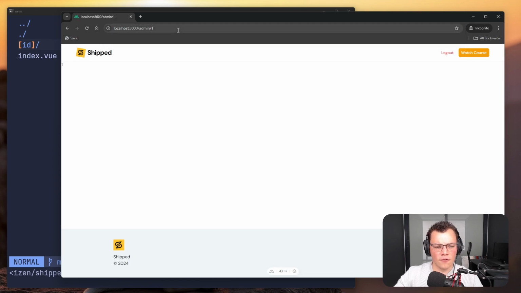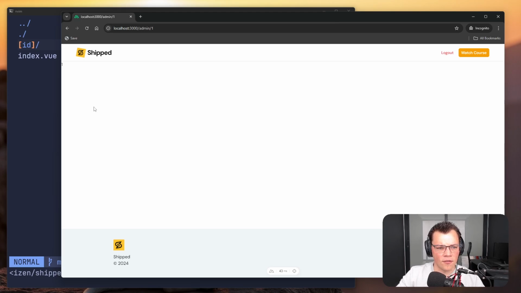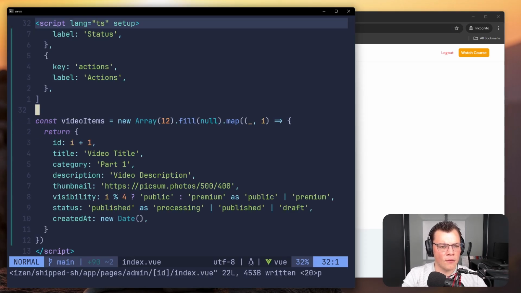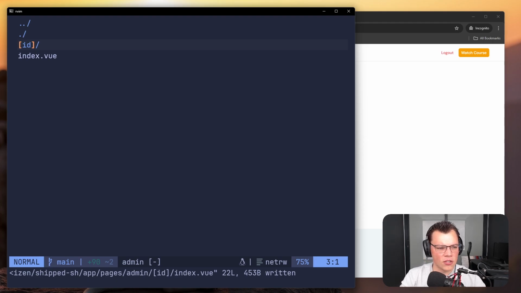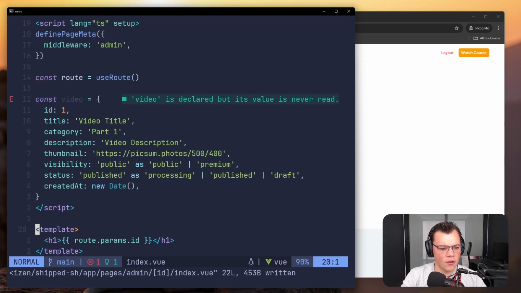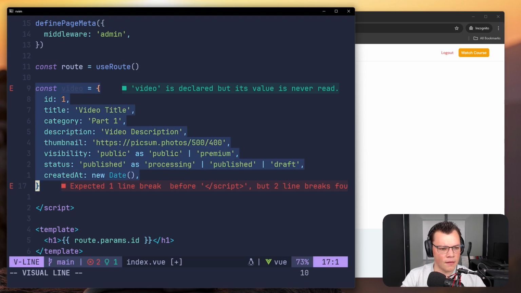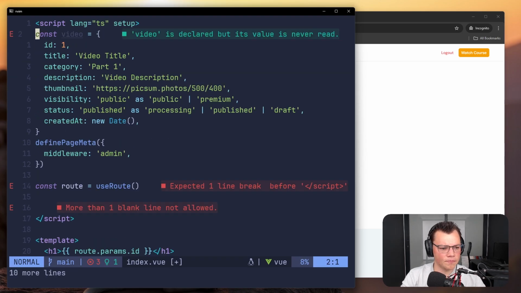So what we want to do in the first place is restrict this to only accept IDs instead of random strings and stuff. That is mostly going to happen when we start working with the database, but for a simple use case right now, we could probably just add this to the top.